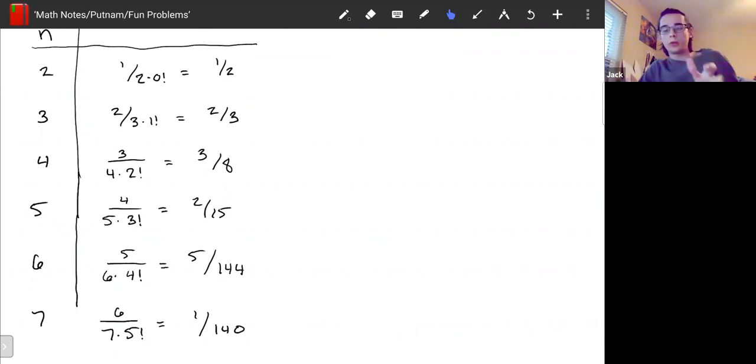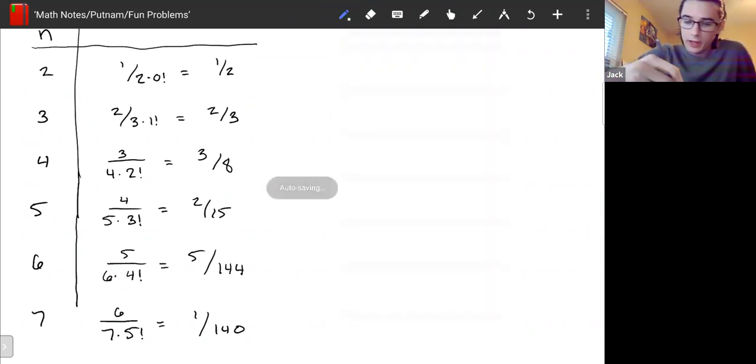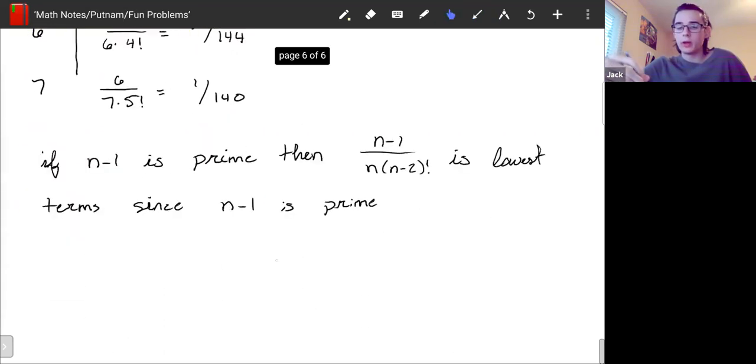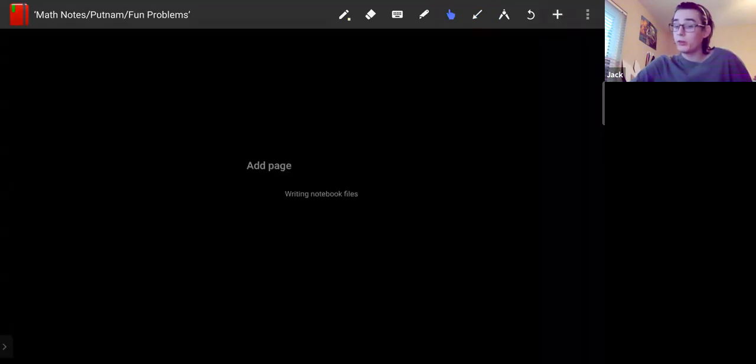But before we go into it, there's a few outlier cases that we're just going to do by hand. We've actually already done them. It's going to be the cases right here, the case n equals 2, and the case n equals 5. These are going to be outlier cases, and they won't fall into the pattern that I'm about to explain, so I'm going to leave them out. But we can clearly see that they do result in either ones or primes in their numerator, so they're good. But I'm going to not consider them in the next case just to make things easier for us.